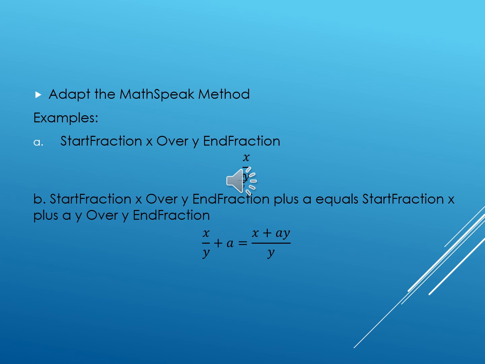In addition to being descriptive and specific in the language that you use, you can also adopt the math speak method or the math speak system. And this is the absolute solution to the ambiguity and inconsistency of speaking math expressions. Now, the math speak was actually developed by Dr. Abraham Nemeth in relation to the Nemeth Braille code. Now, how does this math speak work?